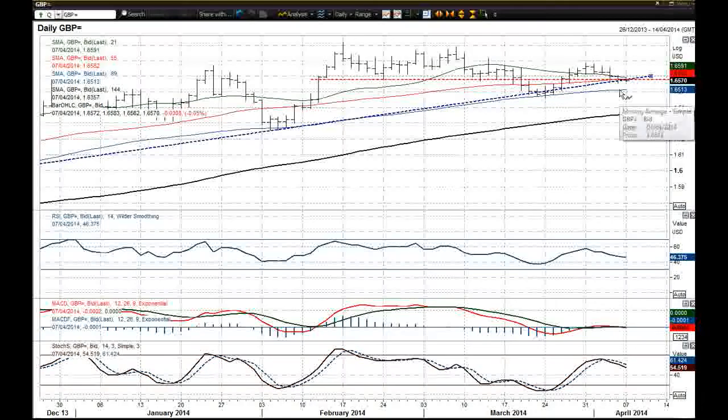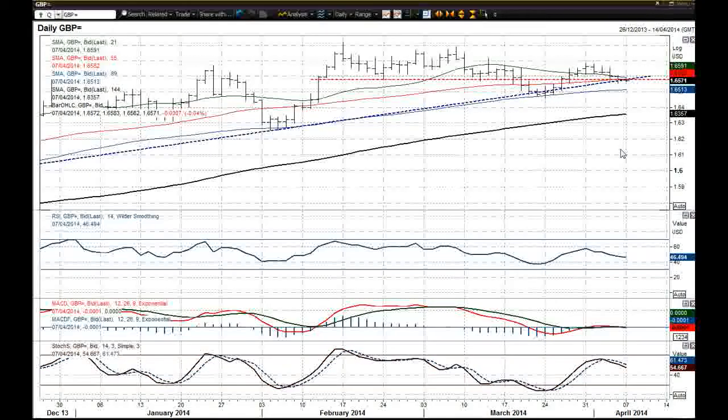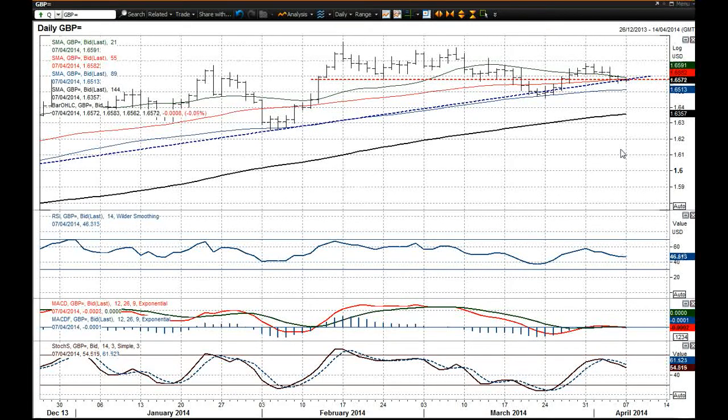The 89-day moving average remains the base of support, but also you've got this uptrend that's been in place since August as the basis of support as well, but that is being seriously tested once more, and this decline could continue back towards this 89-day moving average, which would suggest that the trend is beginning to certainly lose some sort of momentum. The fact that you've also got these momentum indicators, MACD, which is rolling over already, having barely gone positive, I think would suggest also that the bulls are beginning to get a bit tired, and maybe the selling pressure could start to ramp up somewhat.